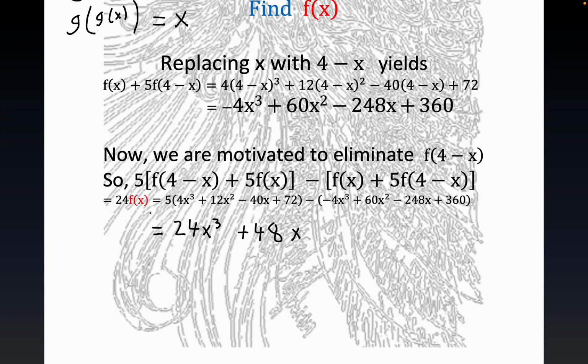So you see we end up with 24f, I'll just recopy it right here, 24f of x, and we are hunting for, that's the neat thing about functional equations, they're unknowns in this context. Okay, so we have 24f of x equals all this, but it becomes very clear that f of x, when you divide by 24, we get x cubed plus 2x is our answer.